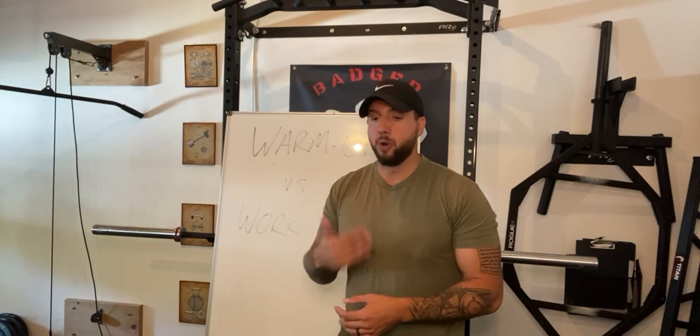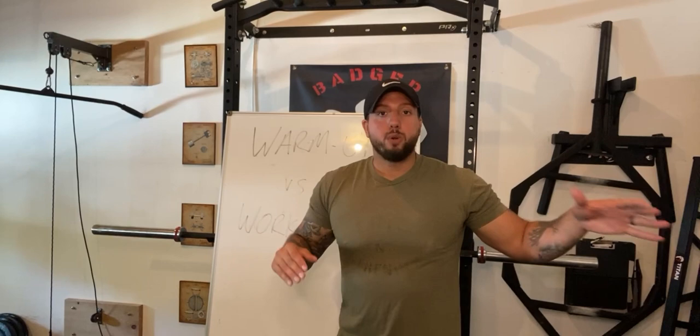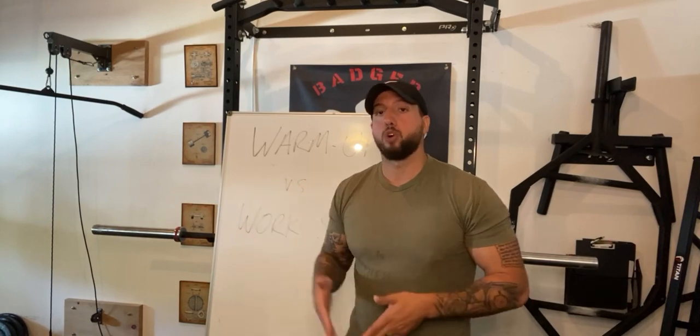You should feel like, okay, I got my heart rate up. That was really strenuous. I was a little nervous almost because I didn't know I was going to get that last rep. That's a working set. So when you're tracking your weights and logging your weights, and it says 3 sets of 8, 3 sets of whatever on your program, all 3 sets need to look like that.